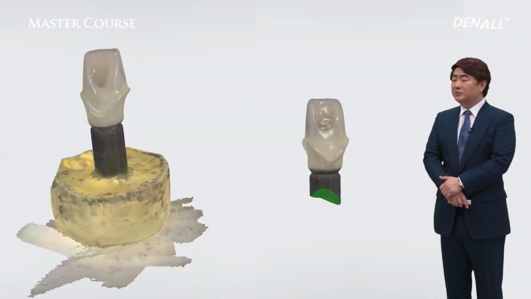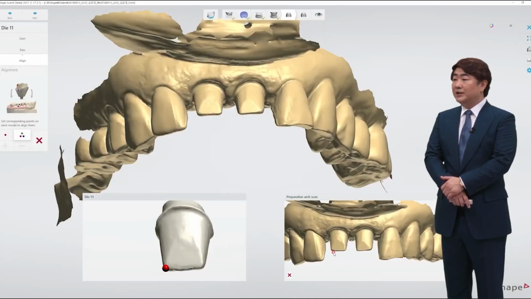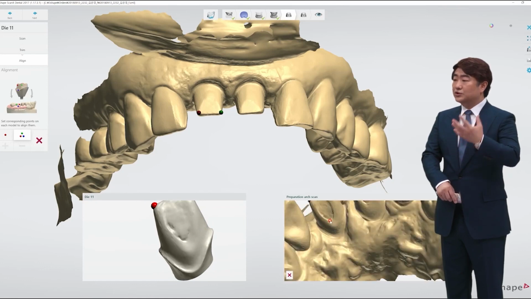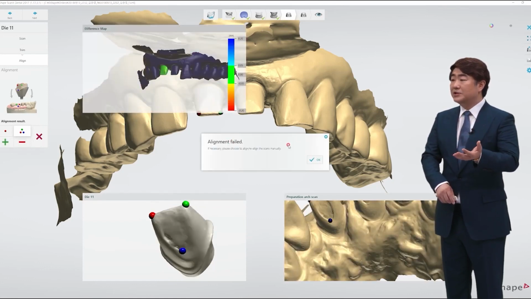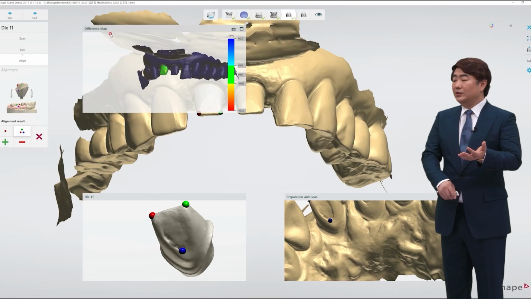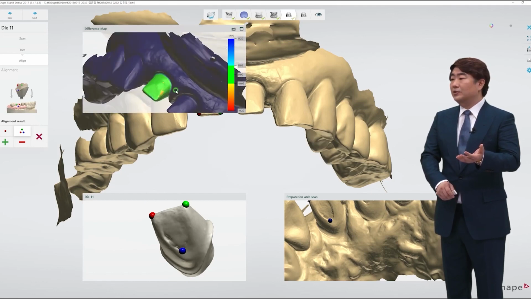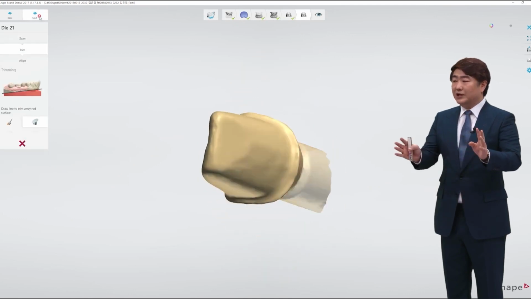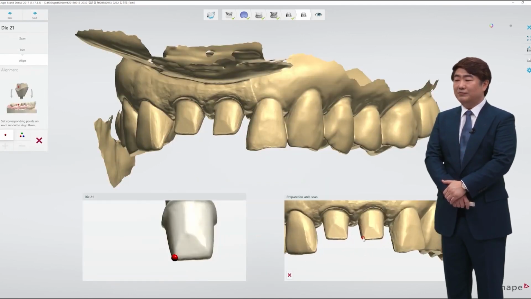So for the abutment level scan and the margin area, even if it's not really clear, if beforehand you had the abutment scan before it was delivered to the mouth, then the abutment level scan result can be superimposed like this or integrated like this. And a margin sharply exposed abutment level scan can be additionally created.